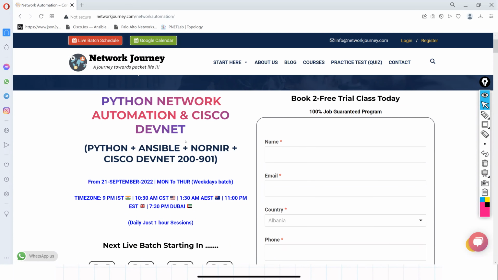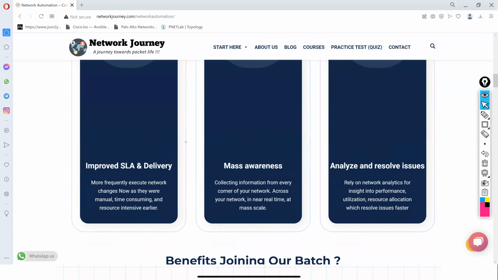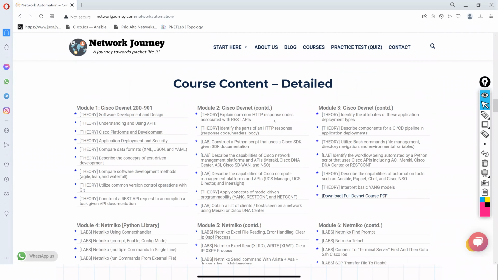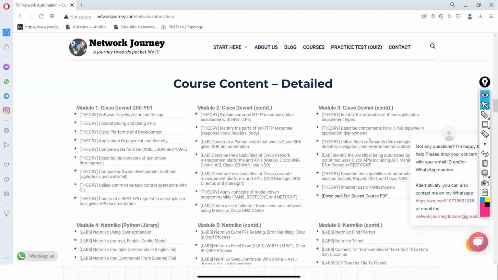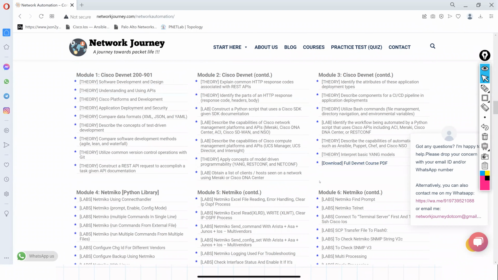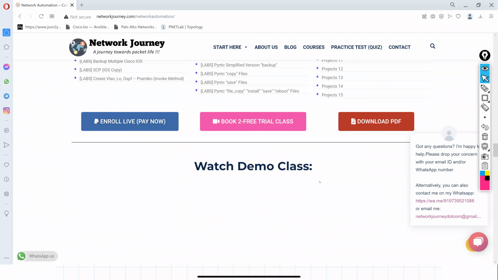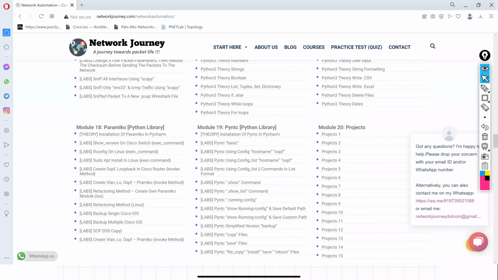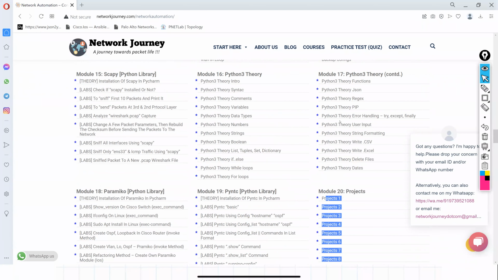Okay, so here you can see the course content that we would be taking up in the batch. It consists of around 20 modules. These are some projects, hands-on practicals you would be given, where you would work and submit.